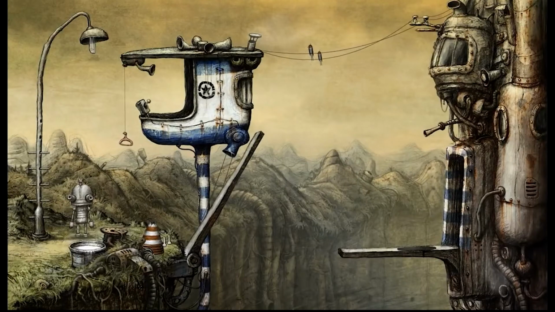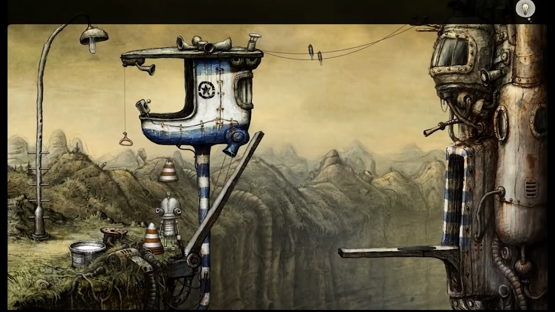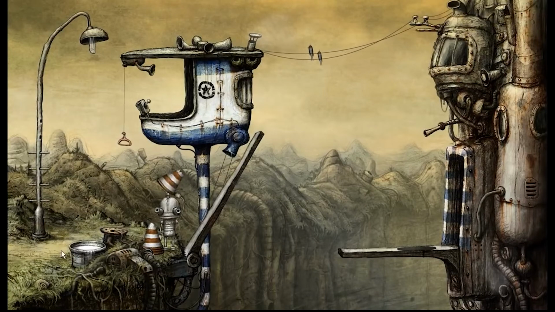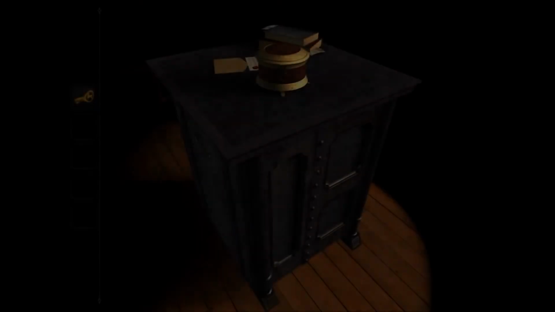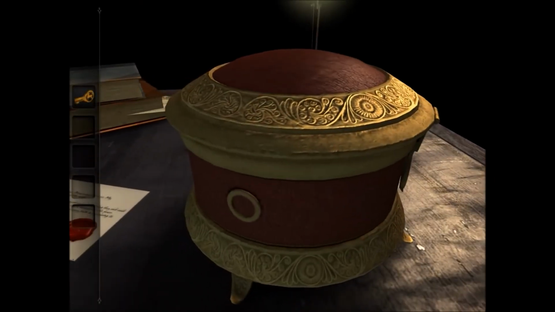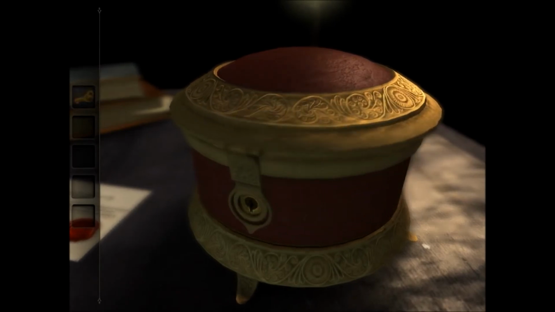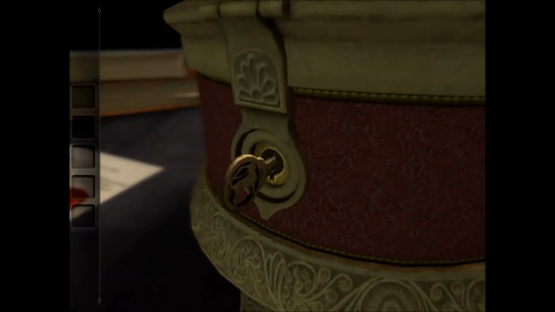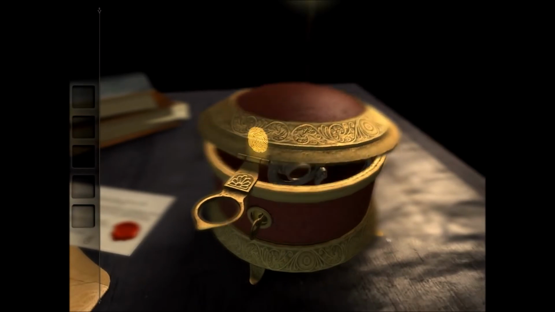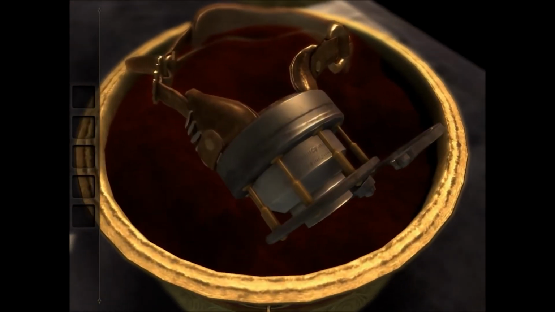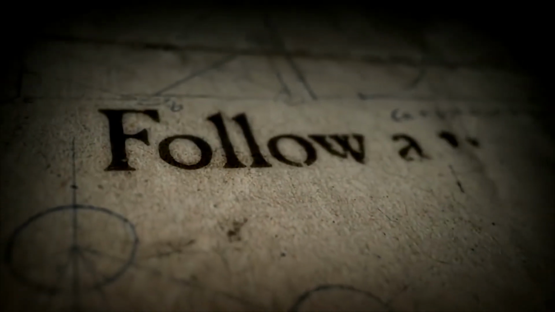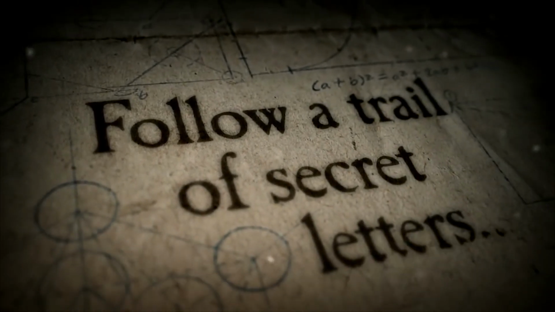On the other hand, we have puzzle games where the player character is basically non-existent because the game is about solving puzzles and escaping rooms, and the character the player controls does not matter as much. For example, the Room series by Fireproof Games, where in the first installment of the series you follow a trail of letters and discover more and more cryptic devices with moving parts that you need to solve to get some kind of item or clue to carry you forward to another intricate device waiting to be solved.